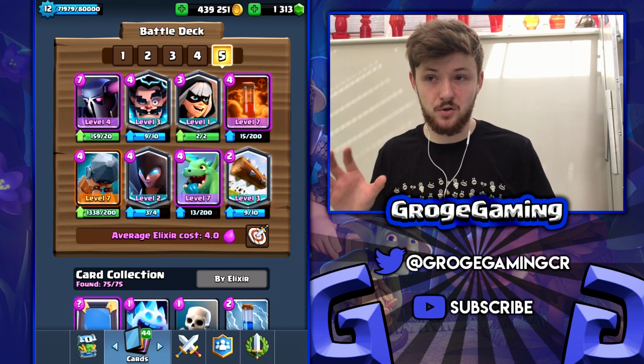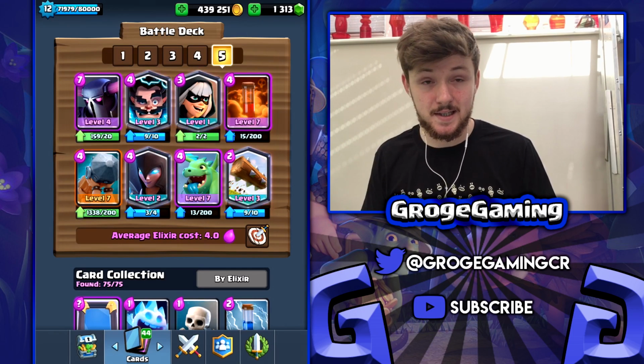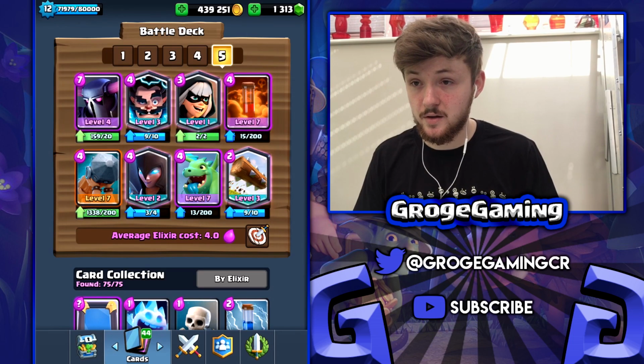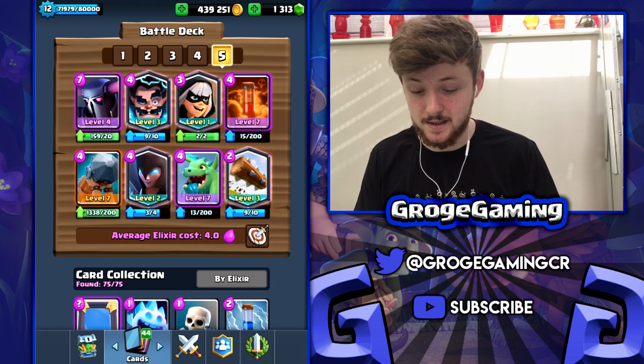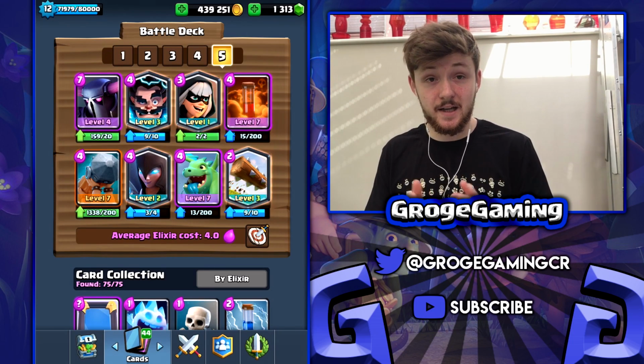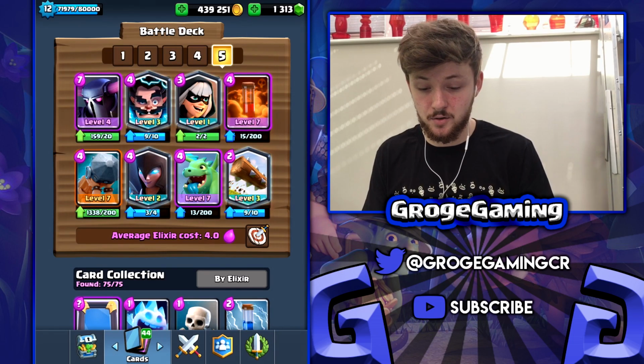So as you saw before, I used my Battle Ram when he had no elixir, and that took his tower down to 770, and he just wasn't able to deal with the way that I defended and the way that I counterattacked him. So yeah, let me know how you get on with this deck. Definitely give it a go. There's a couple of us now that have got 20 wins with it, so yeah.